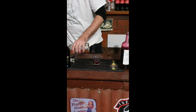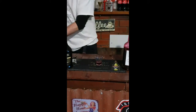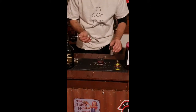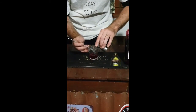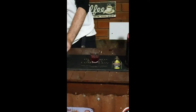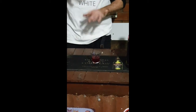Half a shot of Grenadine. Next thing is Southern Comfort, and what we're going to do is layer it over the back of a spoon. That pretty much means getting the spoon as close as you can, just touching the first liquid, and then putting this one over the back of the spoon so it floats across the top. You may not see it at the moment, but once you let this drink settle for a bit, it does float.